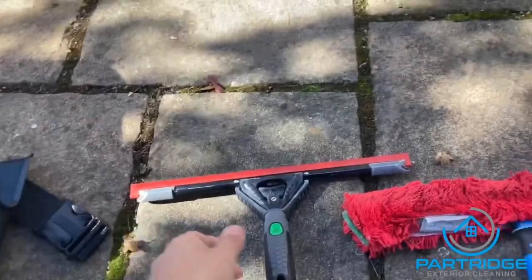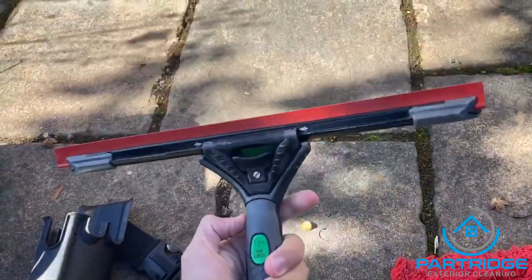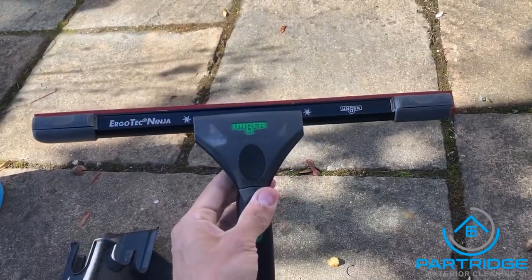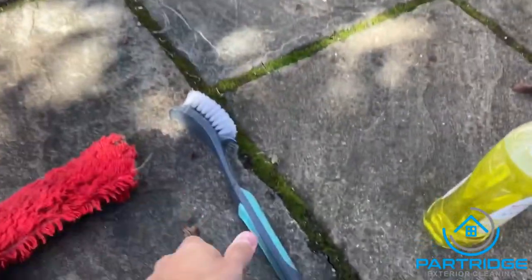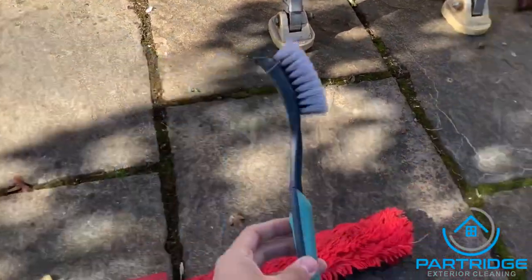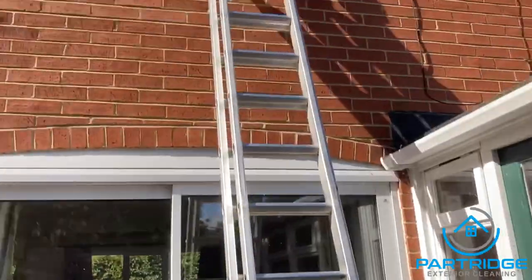I'll be taking you through the gear. It's very simple, very easy to do. If you've never cleaned a window before, I'll show you exactly how to do it and you'll pick it up very quickly. As far as gear, it's as simple as a squeegee and a brush. I'm using an Ergotech Ninja with a razor red rubber on it — this is my favourite setup that I've used so far. I've been cleaning windows now for about six or seven years and by far I'm in love with this. Bucket on a belt, just a Ninja Ergotech one. A brush — literally a dish brush is completely fine, you don't need anything else. A bit of solution, nothing crazy. Microfiber cloth for use on the glass and just a towel for use on the frames. And obviously ladders to get up to the top.